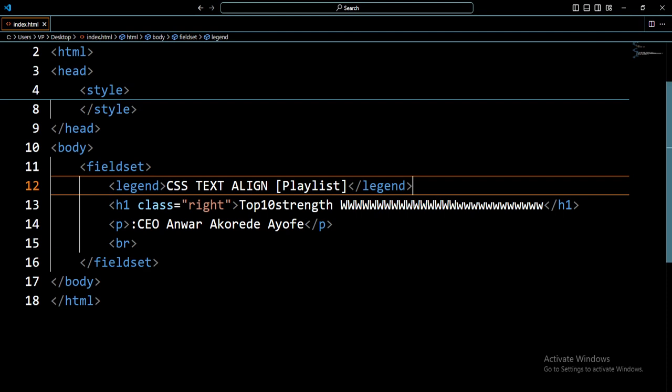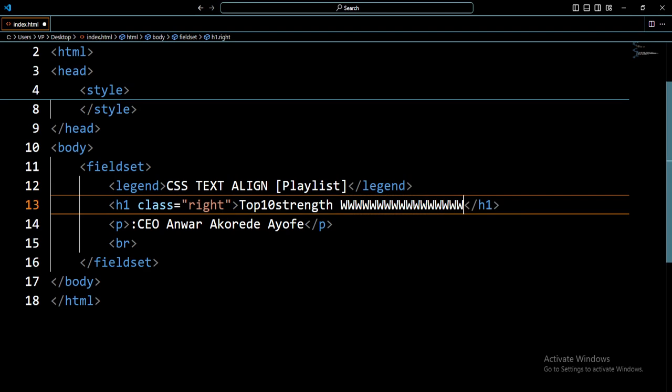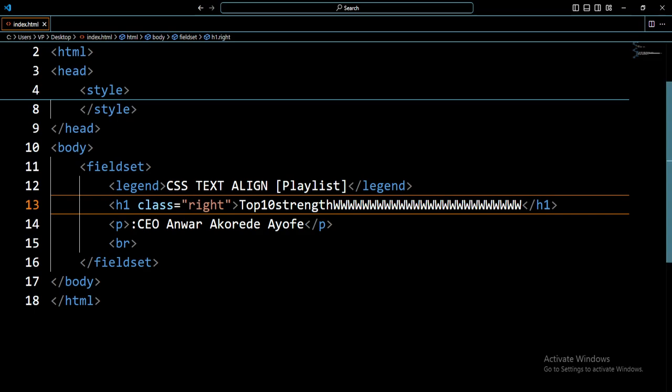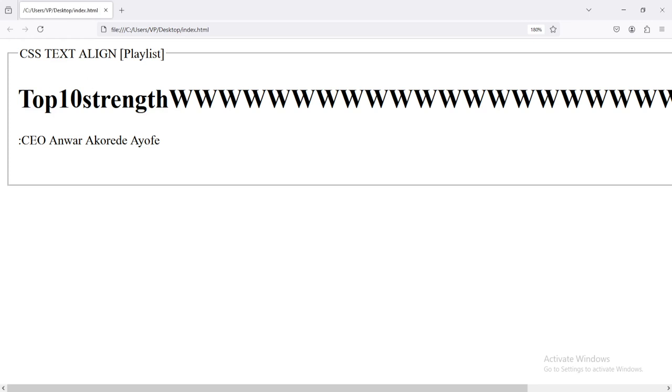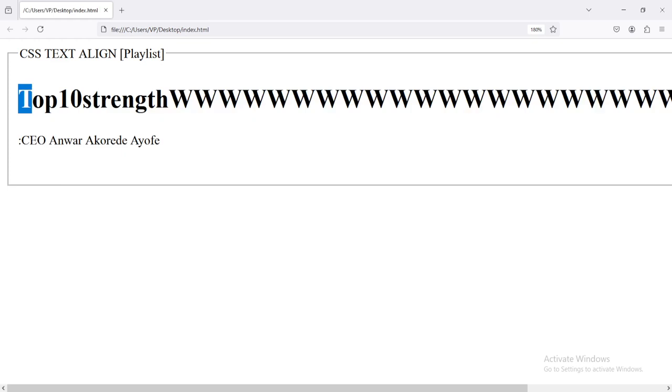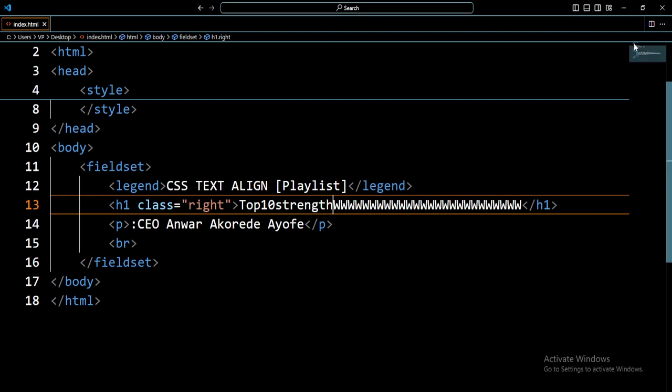But again, we can still control this much better. So let me turn all this to capital letters again and do more with this. Now let me break it here. Let me break it from here. I will not break it for now. Let me do something. Let's say for instance, all this one now came from the right to the left, right? So I want to control the paragraph myself. I don't want it to fill all the h1 paragraph there.